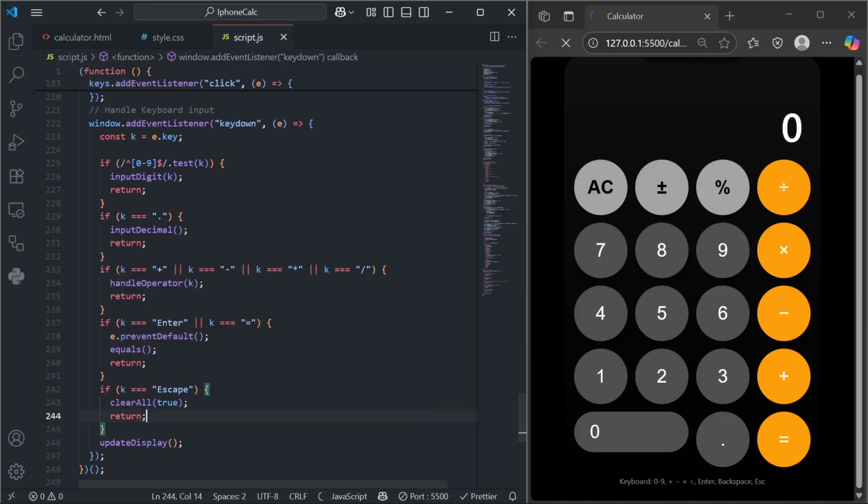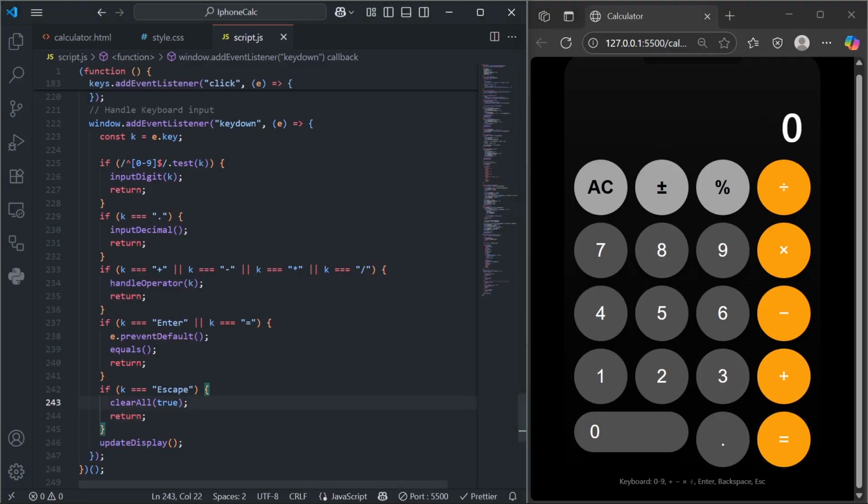So save this. So now if I come here and I say 7 plus 3 equal to 10 times 2, I have 20. If I click on escape, everything has cleared off. And if I do 8 plus 3, it will give me my answer now. And I click escape, everything clears. So we are done with that.